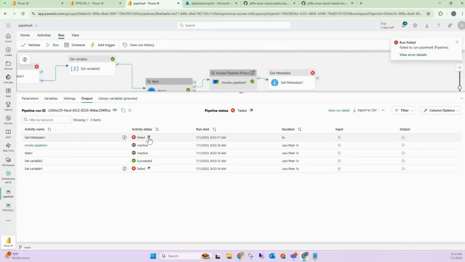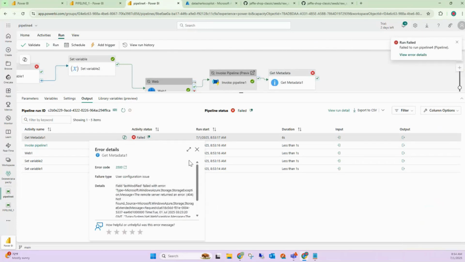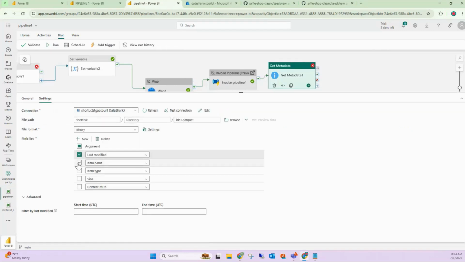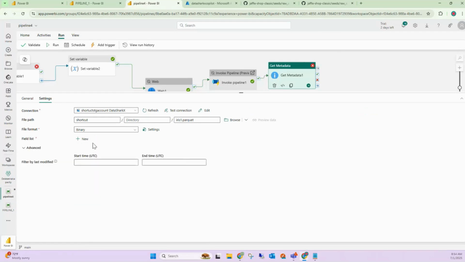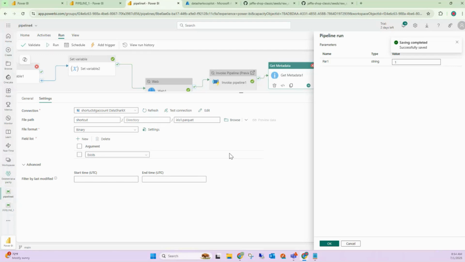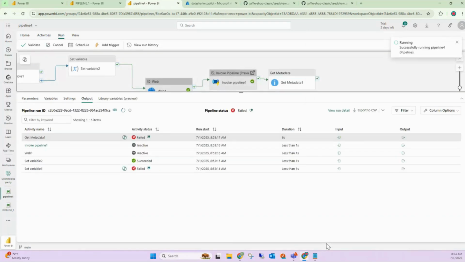So now here, if you see, it failed because the file does not exist, not found. So in that case, what we can do is there is an option, the exists property, whether it exists or not. What this does is it checks whether the corresponding folder, or that file in case of a file system, exists or not.